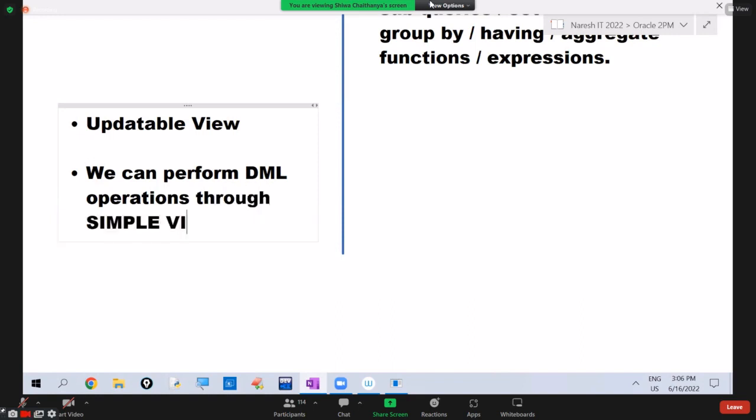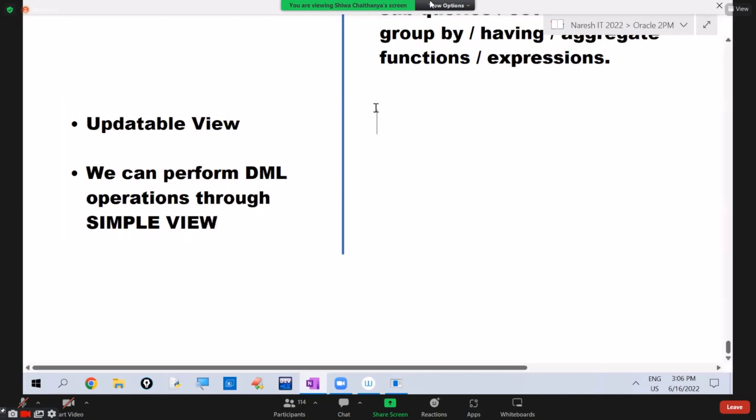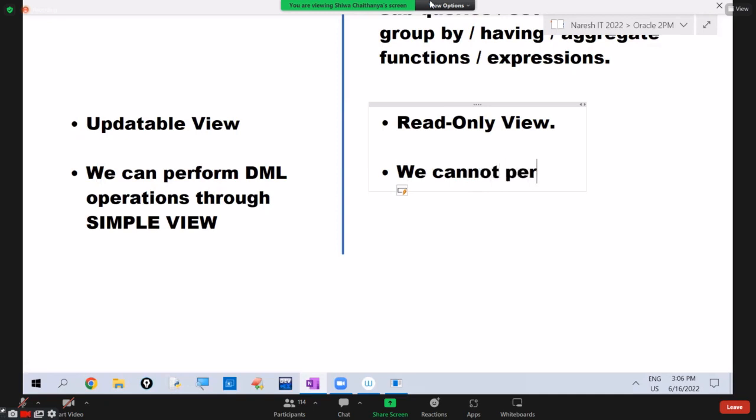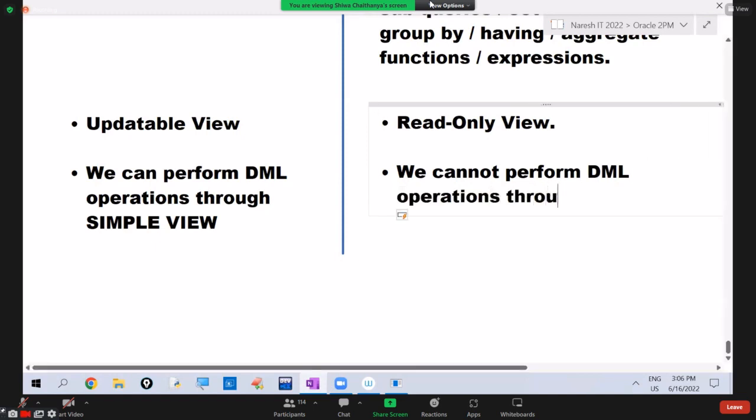Whereas this complex view can also be called a read-only view, because we can just read the data. We cannot write the data here. So can we perform DML operations? No, we cannot perform DML operations through complex view.